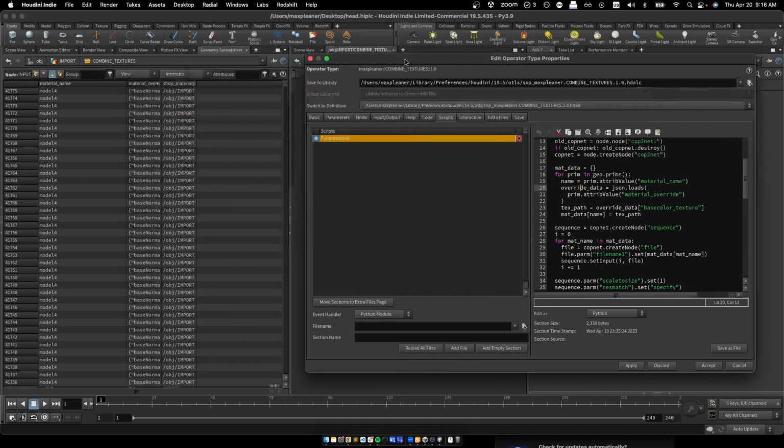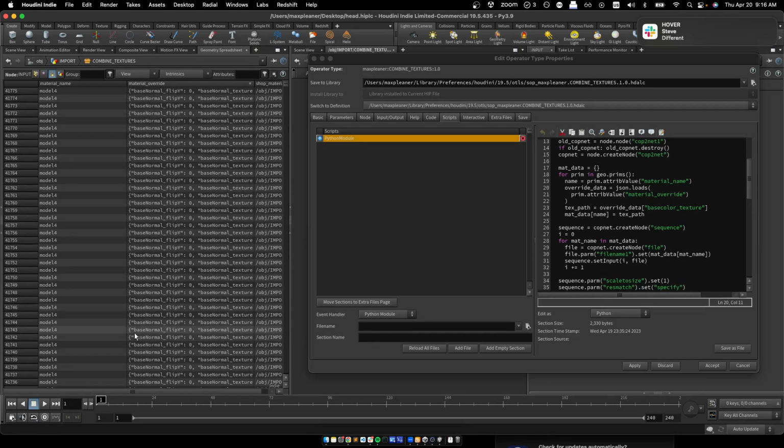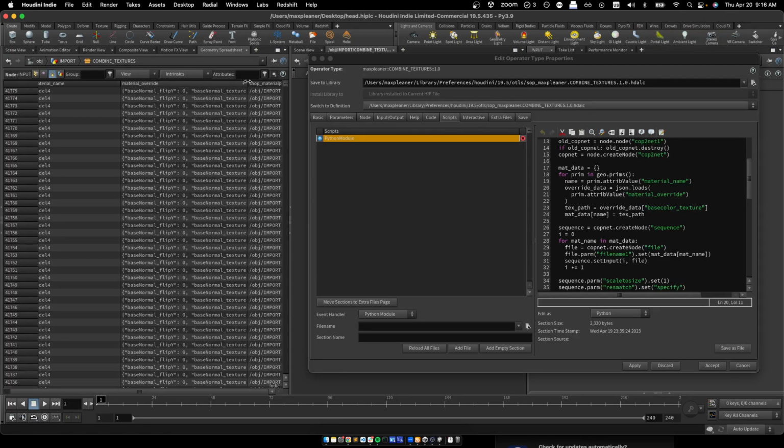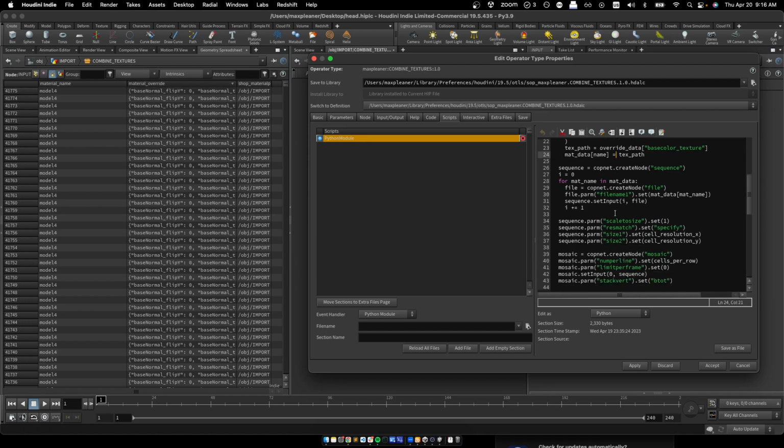And then I load the material override data, and in this material override data is the base texture. You do have to JSON parse this material override. It's actually a string that's serialized to JSON, so use this JSON loads method. And then I get the base texture. So I'm basically mapping the material name to the texture. That's what this whole little block is doing.